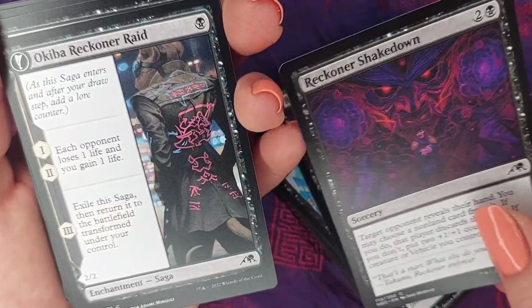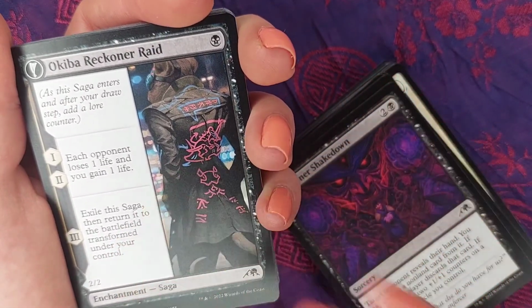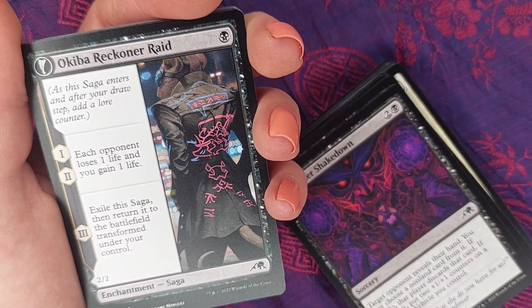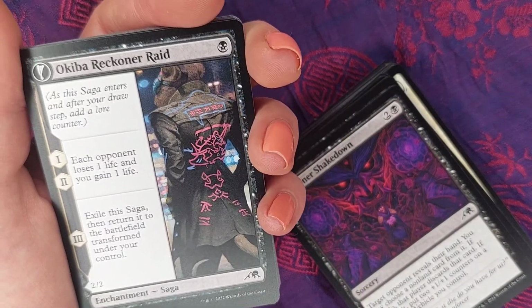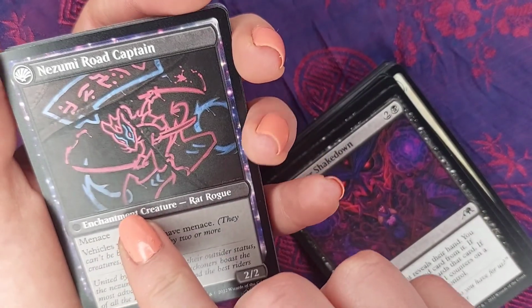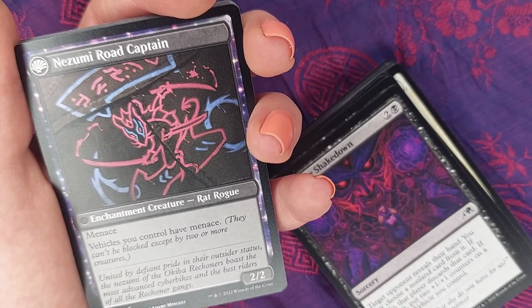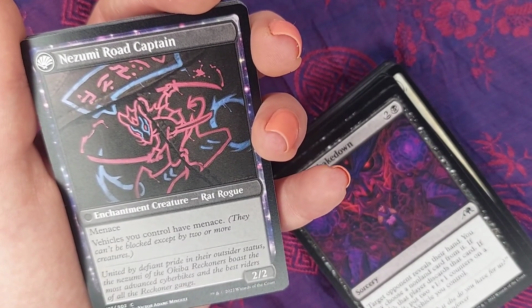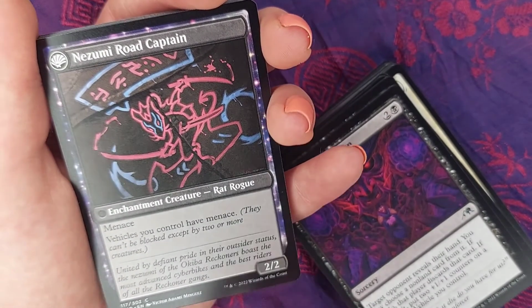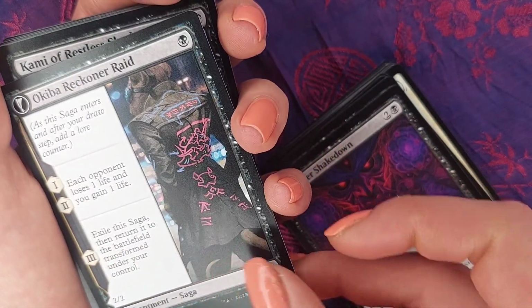2 of those. We've got a Swamp Saga, the Reckoner Raid. The first 2 chapters are each opponent loses 1 life and you gain 1 life. And then the third transforms into the Road Captain. It's an enchantment creature, rat rogue. It's a 2/2 with menace, and vehicles you control have menace. They can't be blocked except by 2 or more creatures. I absolutely love the art on this card.